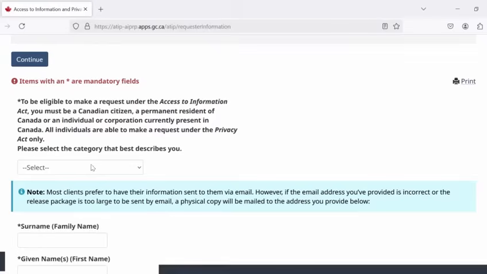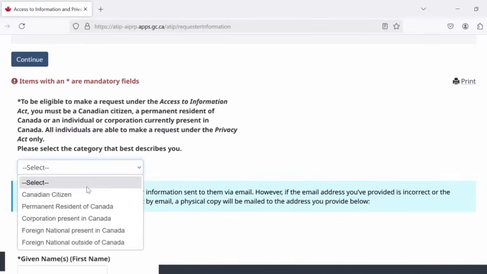So let's get started. For the purpose of this request, I'm just going to use foreign national outside of Canada. But either way is going to be the same. Like I said, all these other individuals are able to make a request either using the Access to Information or the Privacy Act. Now, the difference between the two actually is the Access to Information Act will cost you $5 for the request, while the Privacy Act is free, right?